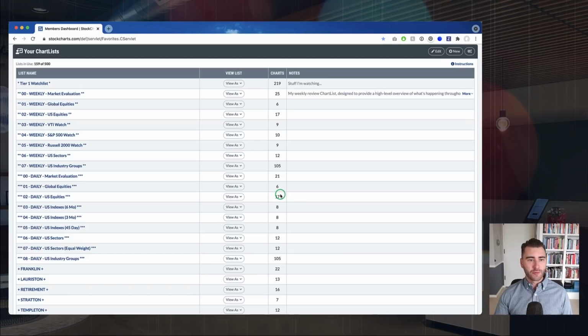And from there, I want to drill down to the next level down for some of these major indexes. I want to get a little bit more narrow. Now, I don't feel the need to do that for all 17 of these indexes that I'm tracking on the 2-year daily view. I want to carve off a couple that are more important that I really want to drill down into. So you can see that at the next level down, I've got my daily US indexes 6-month view. I've actually only got 8 in there.